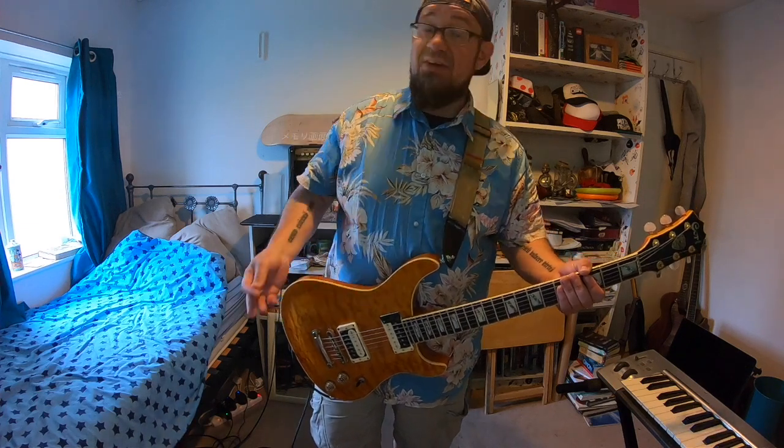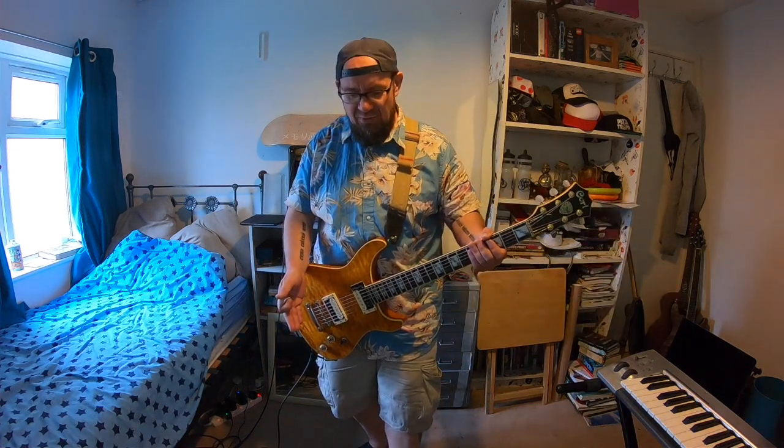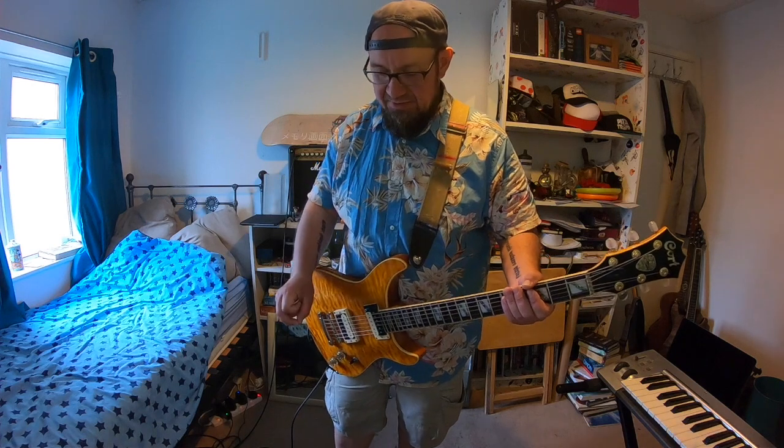So I'm going in again dry, thumbing it in dry, which is what I prefer to do. Hopefully I will come in on time because it starts with the guitar. The delays that I've got set up on this Line 6 are slightly different to what I've got on my main live pedal board. I love using delay. I have no idea how to use it, so I've just set sounds and then it just works. Especially on this Line 6 thing, I'm not getting the same results as I do on my live rig, but it will do for the home recording enthusiast, as it were.